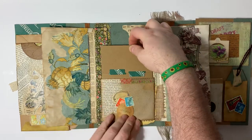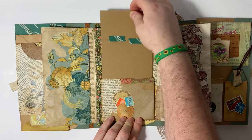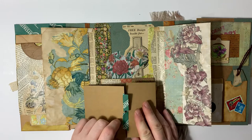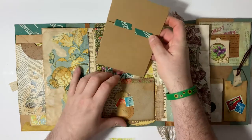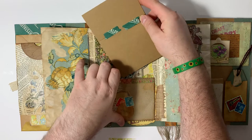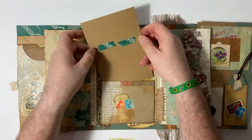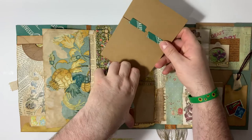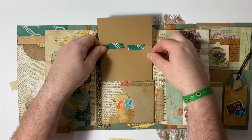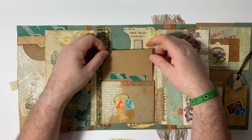This is yet to be finished — it's not actually completed, but it's one of the things I'm going to be doing a tutorial on when it is. And that's just a little envelope that goes in there. You've got plenty of places to tuck and hide things — when in doubt, tuck and roll.